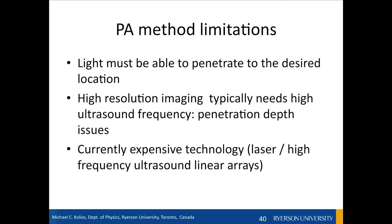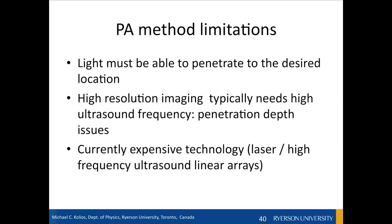The limitations: light has to get there, and it's often very difficult to penetrate tissue at the depths you want. If there's one limitation of this modality, it's getting light deep inside the body. To get very detailed images you must detect high-frequency waves, and if those are produced deep in the body they won't reach the surface. Finally, the lasers cost about $80,000 — not pocket change — and they're very finicky. If a graduate student accidentally bumps the laser, I become Zeus looking for the actual lightning bolt.